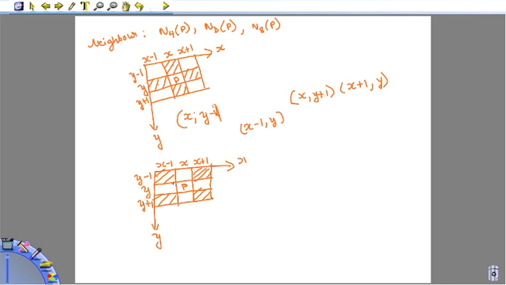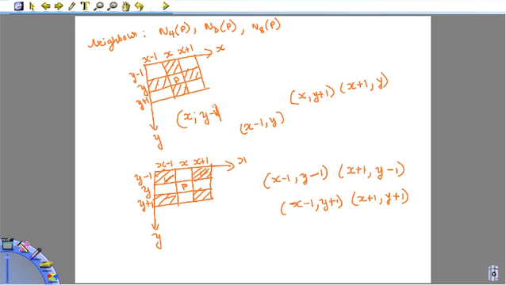Now if we consider the coordinates of p in ND of p, D means diagonal. The first one is x minus 1 comma y minus 1. The second element would be x plus 1 and y minus 1. The third element would be x minus 1 and y plus 1, and the next element would be x plus 1 and y plus 1. So these are the four diagonal elements.